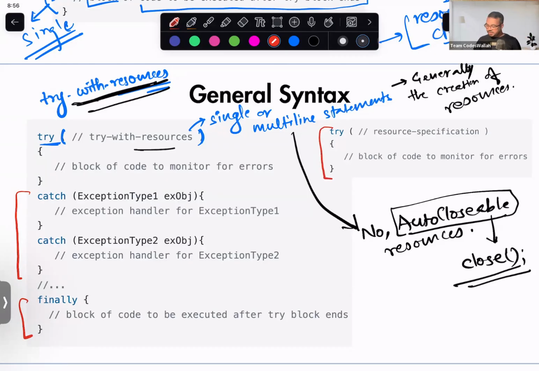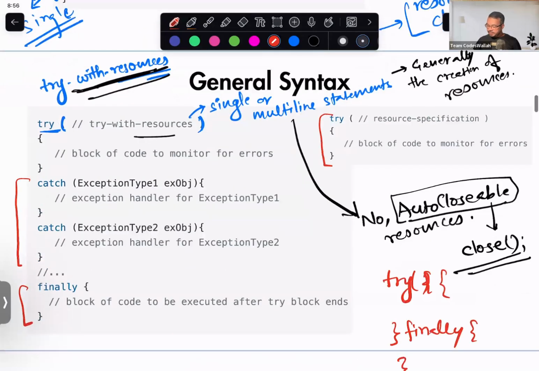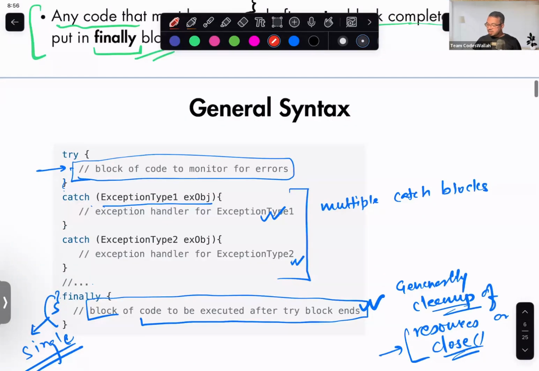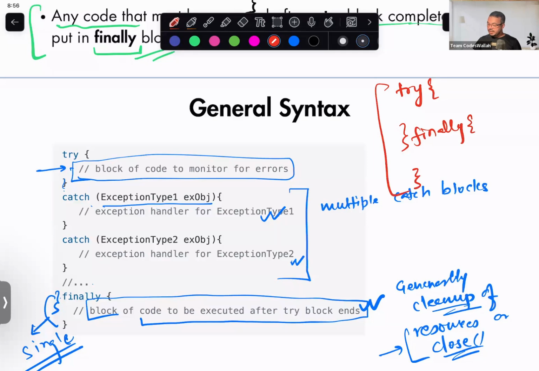So within try with resources, I can also use try and then still use the finally block. That is completely okay. In fact, in the previous generic syntax also, I can use try and then finally. That is also fine.